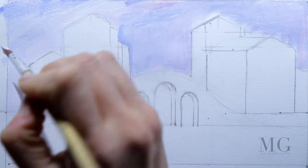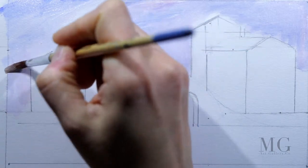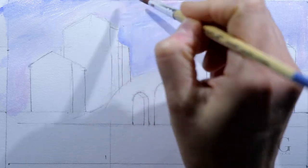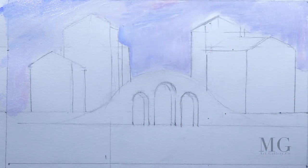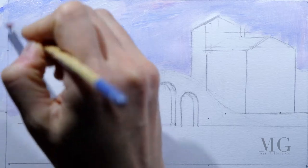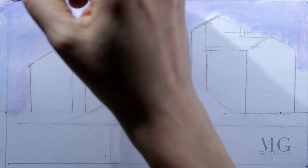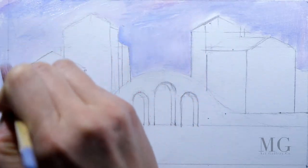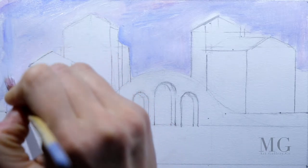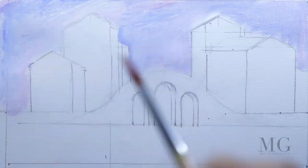Even if I am using only white and blue right now, the pink that is underneath will create a transparent look. If I wouldn't create that underlayer of pink and I would have used white and blue from the beginning, the sky will be too cold. But like this, with the pink, it gives a little warmth. And I like that effect.